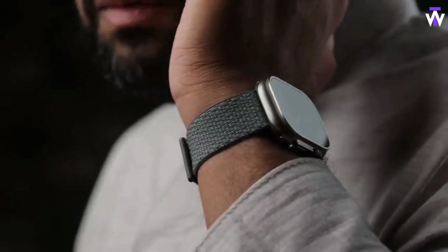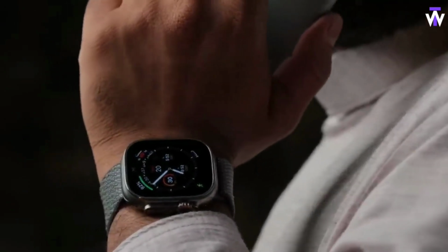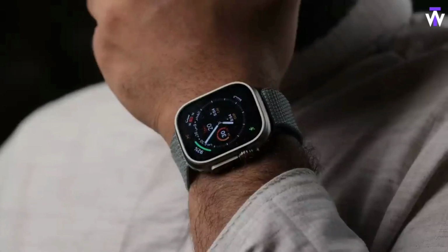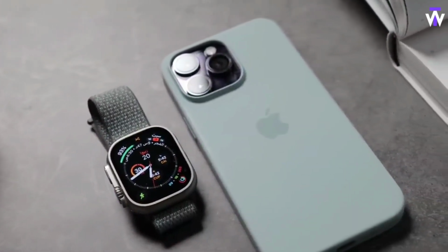The Apple Watch Ultra is clearly the best Apple Watch for climbers, swimmers, and anyone else who spends a lot of time in the great outdoors. It's pricey though, and people with smaller wrists should be aware of its bulky design.